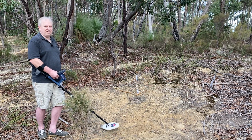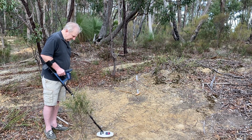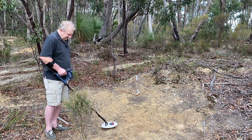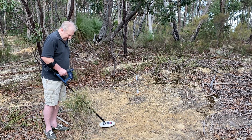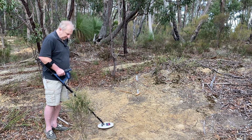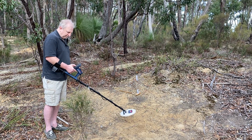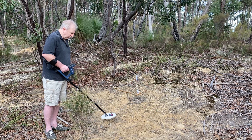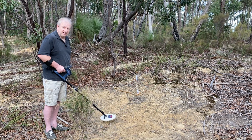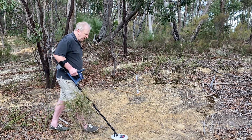It's quite funny. It's telling me it's iron or something, ferrous. I'll tell you right now, it's non-ferrous. It's actually just coming up and saying, "Oh, no, it doesn't know what it is." So you couldn't really detect in that mode. You'd go to all metal. You'd probably dig that. We'll try the other one.